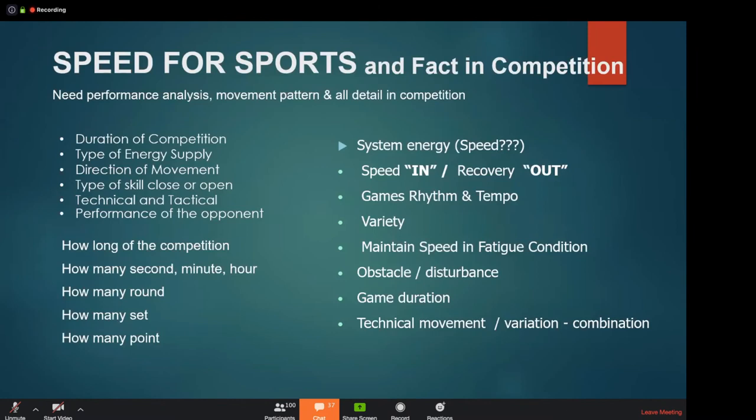So many things you have to be concerned about before you start to do speed training for your sport, because you have to know your sport very well. So you need to analyze the performance of your athlete, analyze the performance of the game, and you have to know the movement pattern.